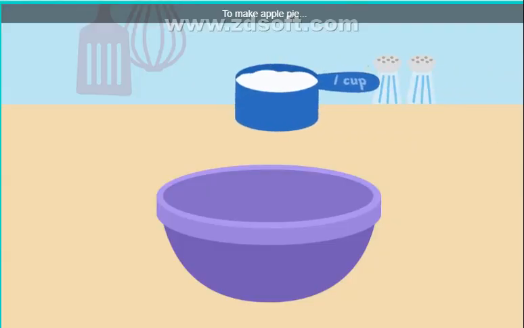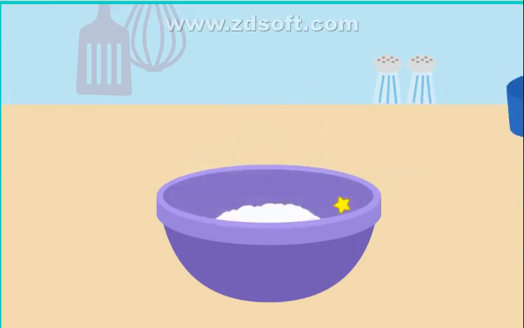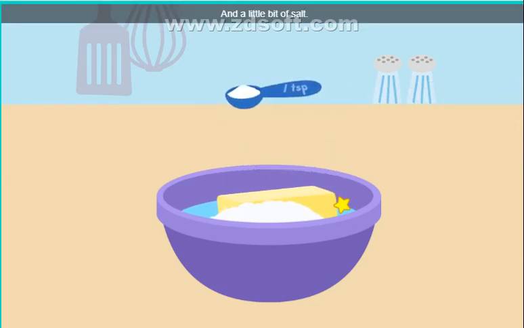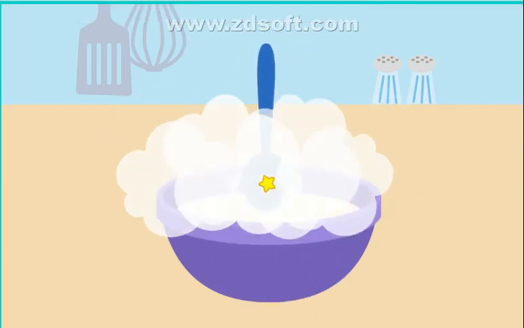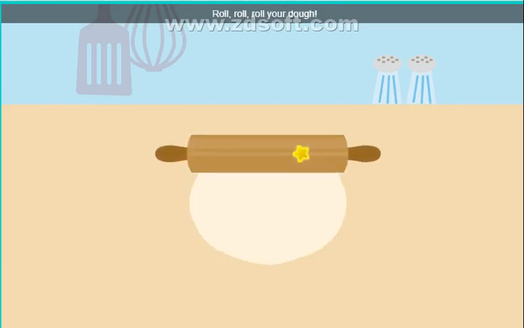To make apple pie, first put flour in the bowl. Yep. Now add water. Then add some butter. Yep. And a little bit of salt. Then we mix. That's good mixing. Next, roll out. Roll the dough.